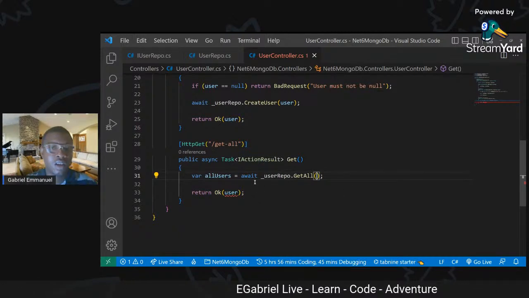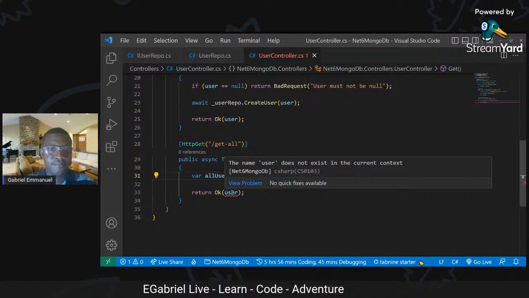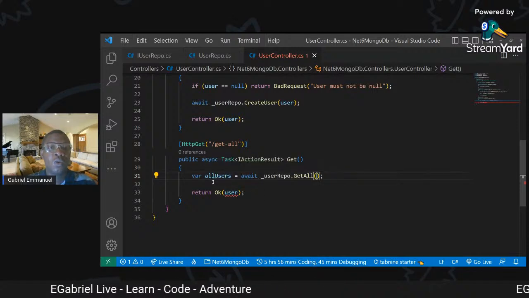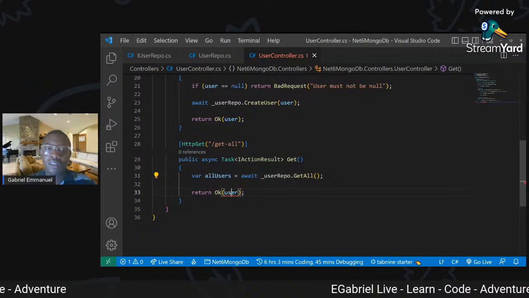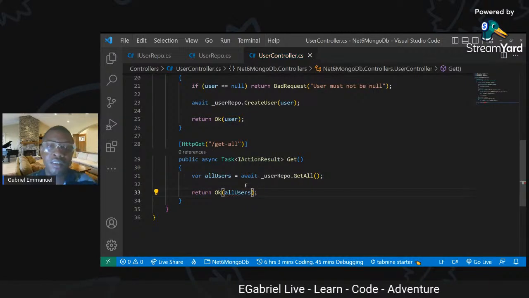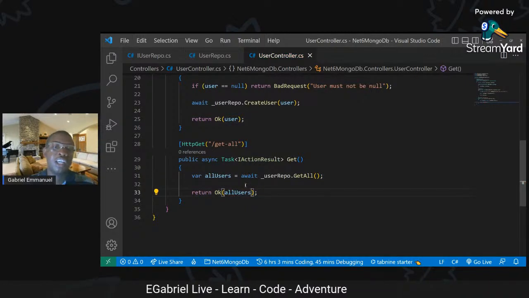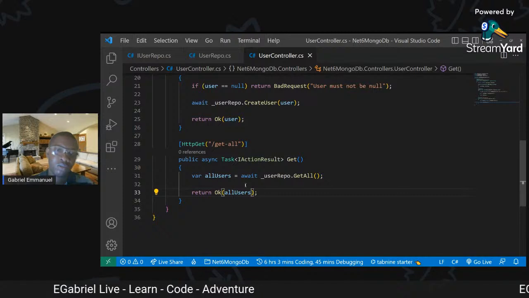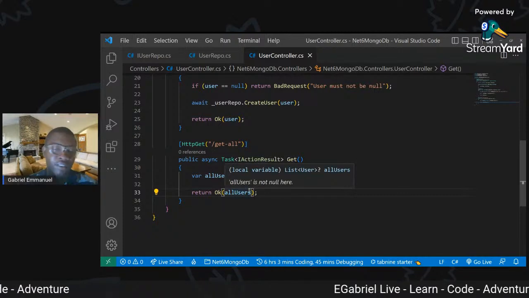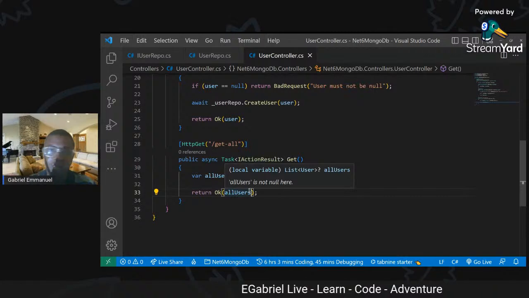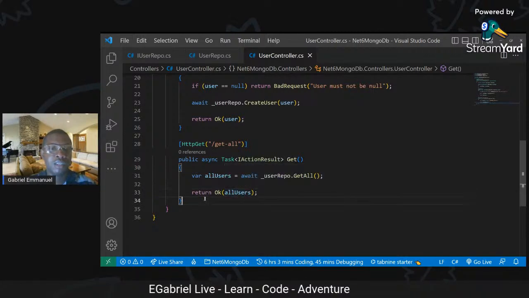Okay, great. So now we want to check. I'm just going to return this. I want to check if there is something inside of it. So just do something like if all users is greater than zero, do this, else do this. But this is fine. If it's zero, it's just going to return an empty array, which is also fine. So I'm going to allow that.